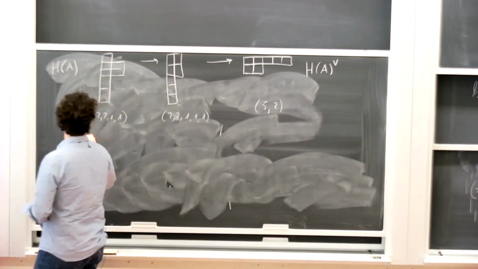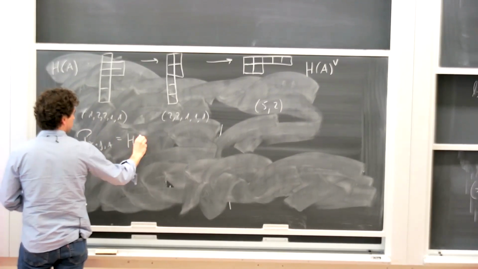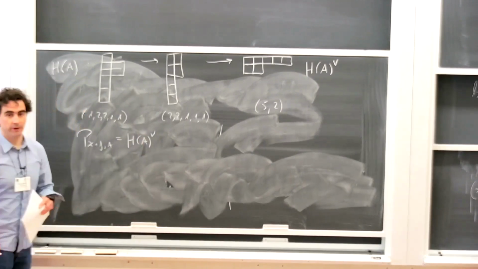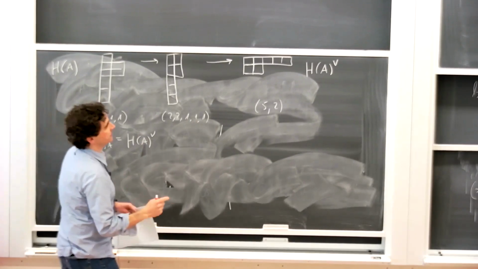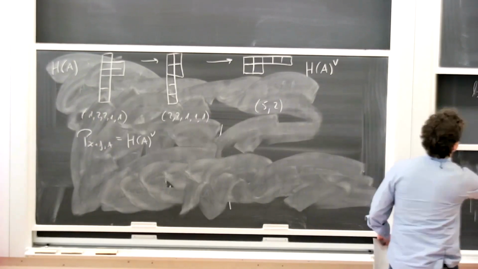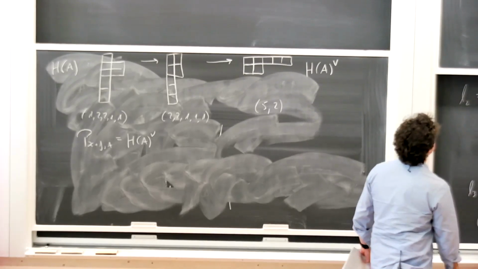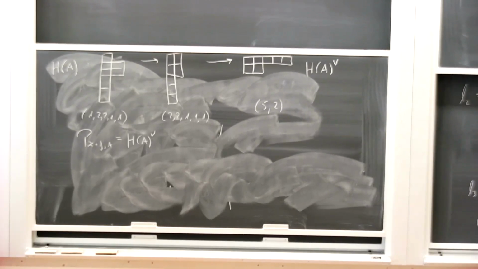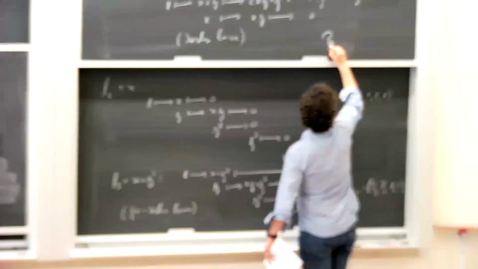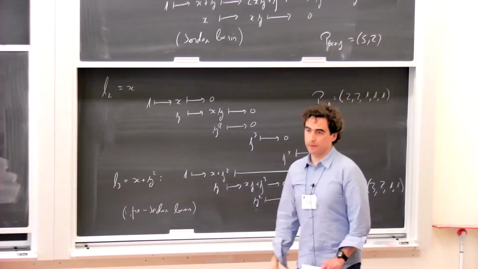What we see here is that the Jordan type of x plus y in A is the conjugate of the Hilbert function. Okay, we'll see why this is important later. But these two coincide. I don't know if the Jordan types are still visible. There's one that's lost, so I can write it again. P of x plus y is 5, 2. Okay.